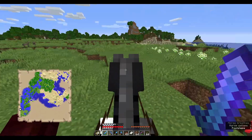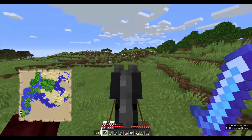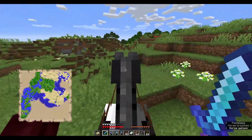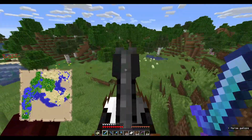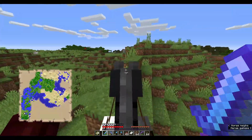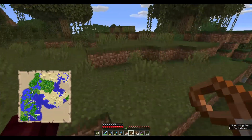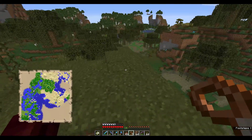Alright, well, I think we might as well just head back home. Yeah, we found everything we wanted to find. Maybe we should head back home and get to work on making the bridge. I'm putting it off. And I think we just need to get it done and knock it out of the way. So, I might see you guys back home. I don't know if I'll continue to play today. The pain doesn't seem to fade away.